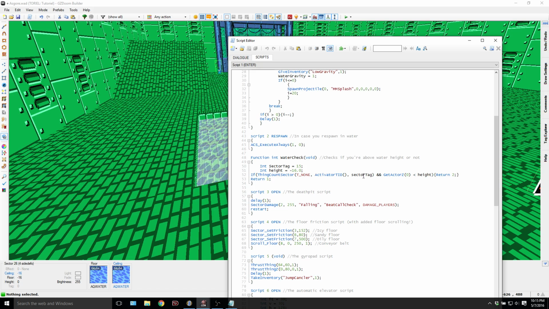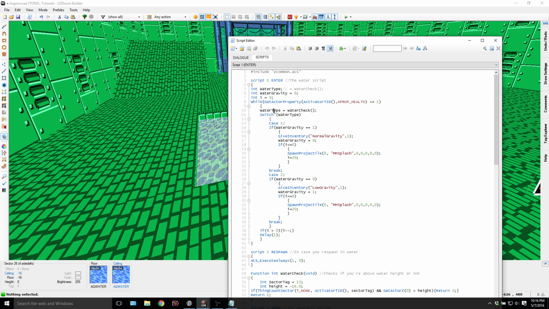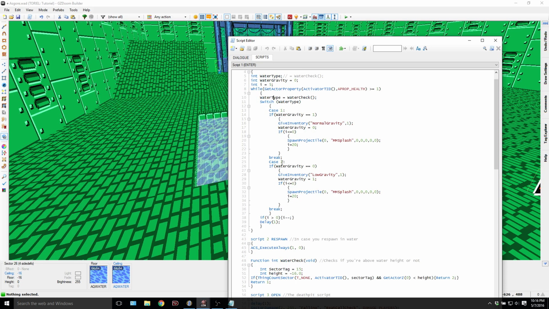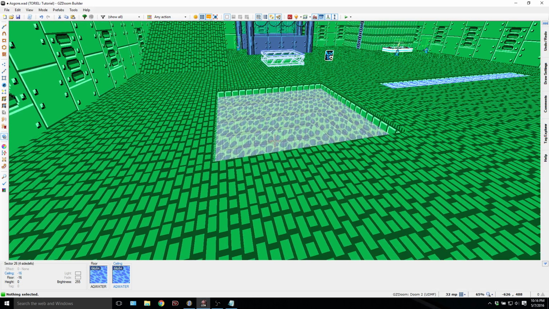It checks the sector tag and checks whoever's in it, and it asks, is that person lower than this height, which we set at negative 16.0. If the person's in that water and they're lower than the height, we're going to return to right here. And as you can see, case 2, it's going to give you low gravity. It's going to say, you're in water, here's low gravity, have fun jumping around.